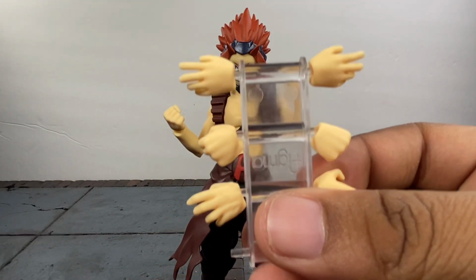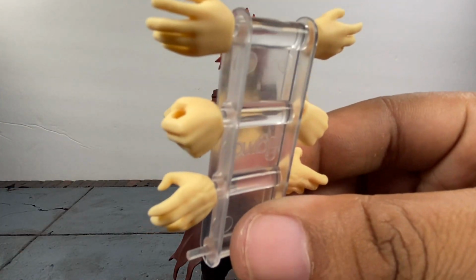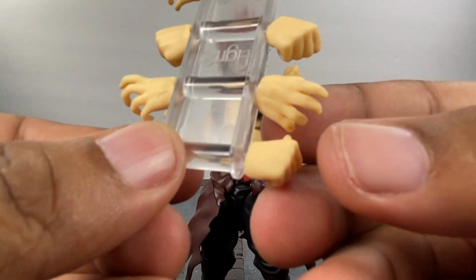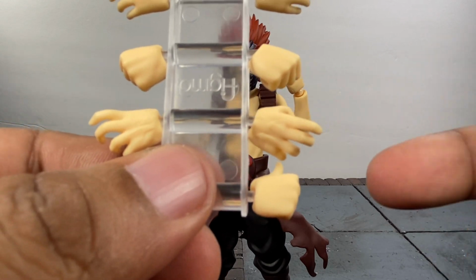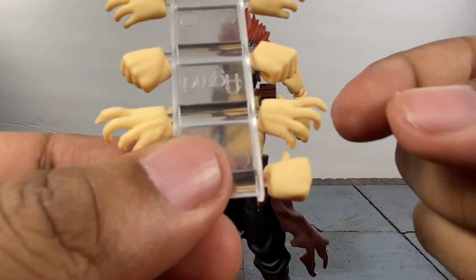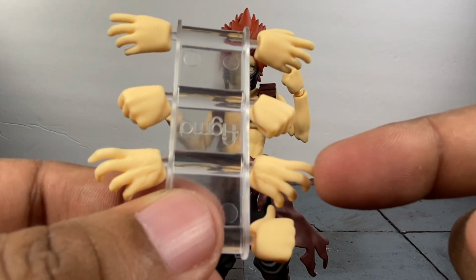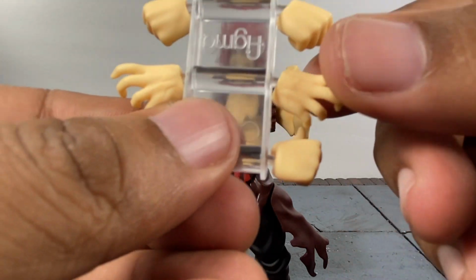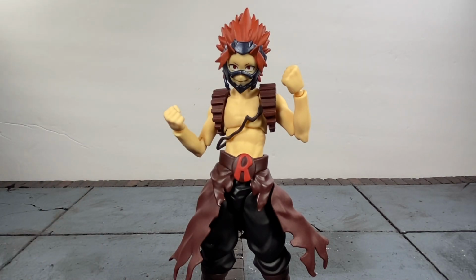You get a pair of relaxed hands, a pair of holding hands, even though he doesn't come with anything to hold. You get a pair of stylish posed hands, and these are actually supposed to be attached to the other arms I'm going to show in just a second, because they're not sculpted the same as these. Well, they are, but of course there's a little bit more texturing to them to show that he's using his quirk. And then you just get a thumbs up hand. And so a good array of hands, I'm fine with that. And then one of them just fell off.